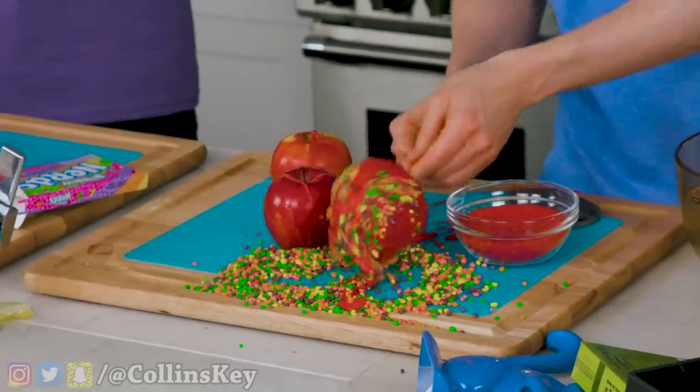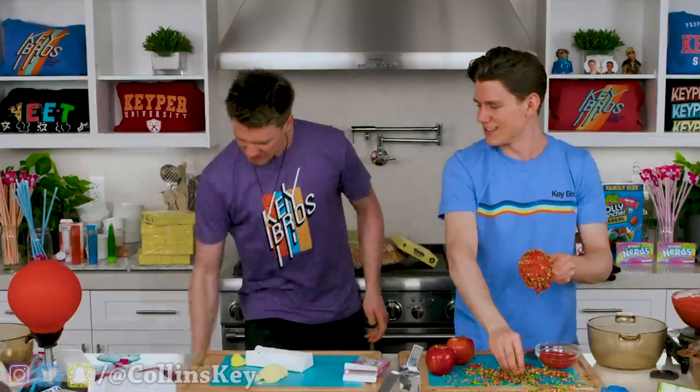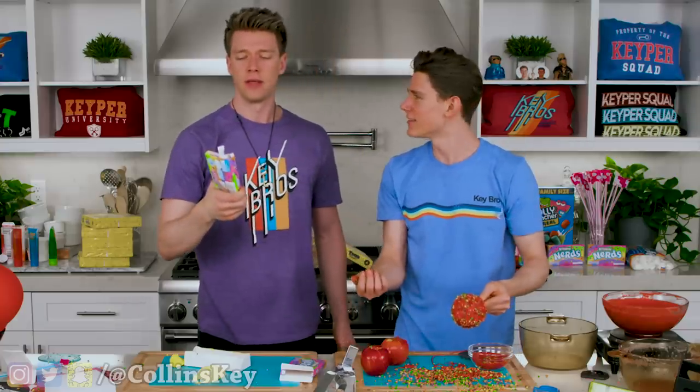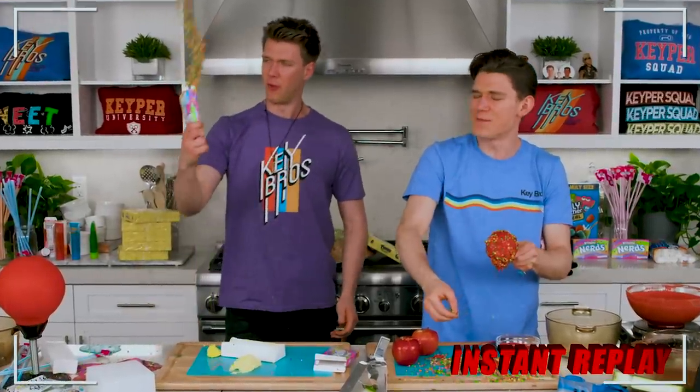You should just pour the whole box on it, man. It's like you break open a box of nerds. Ooh, missed that. Collins, I think the key point is you don't break it. There we go. You're not supposed to break it, you're supposed to open it. There you go. That was like nothing. Exactly. It must be filled with air. It's almost like you smashed it on the counter and lost everything that was inside. I don't know why you would think that, man.